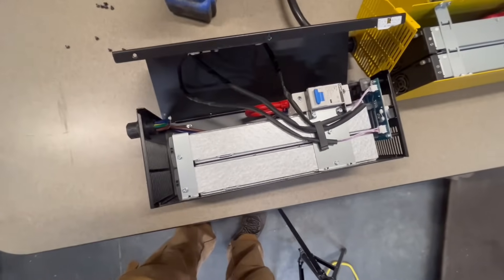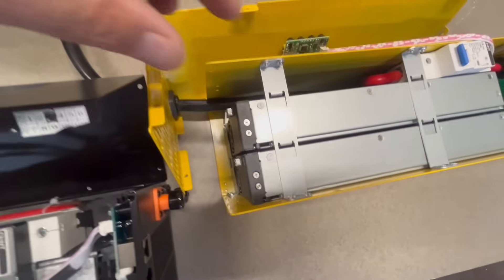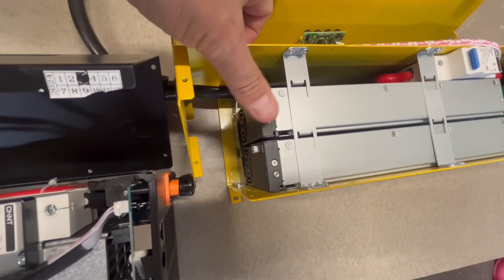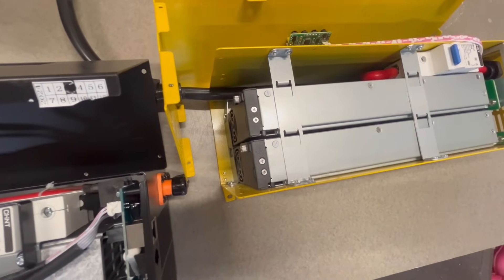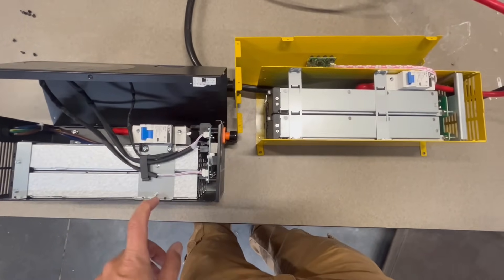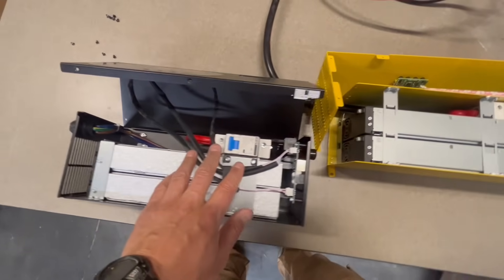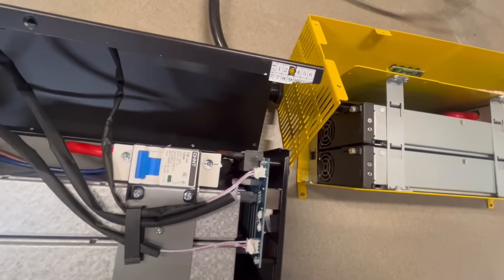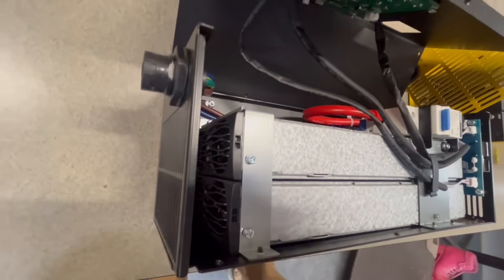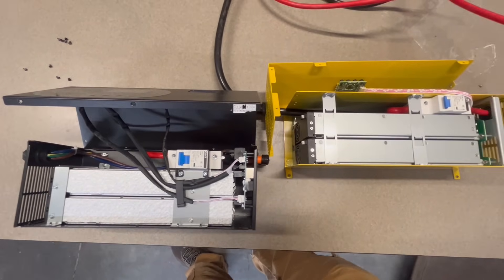There are a lot of similarities between versions, but there are some differences. See these straps they have to hold everything in place? On the older version, sometimes some of these would rock out — mine was detached and slightly slid out, and the unit wouldn't function, or it would only charge at 50 amps instead of 100 amps. Some of the same components like breakers and wiring, but the newer version has RS-485 and RS-232 communication, so there's different circuitry there. Also, the modules look to be different — the old ones had one fan each, the newer ones have two fans per module. Overall, it looks like a really nice build.